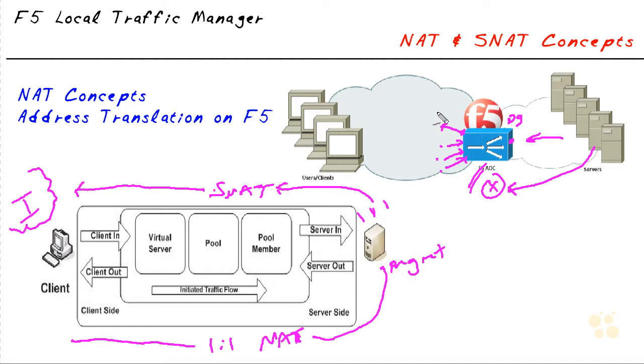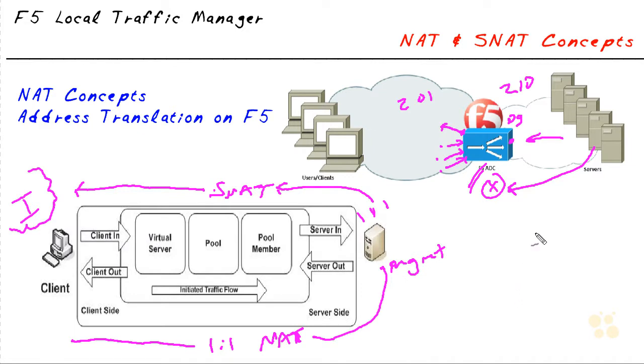Connections are traveling through the ADC, but they are not tracked if they're NAT. They are also not load balanced. So to be functional, to actually work, NAT must be enabled for the VLANs. Okay, so what do we have over here? We had VLAN 210. So I would have to go in there and actually enable NAT on that portion, and also on the side where traffic is destined to go to or come from, so 201 over here.